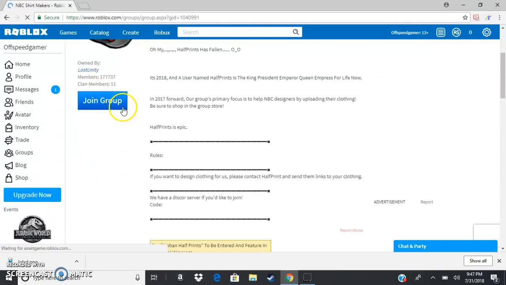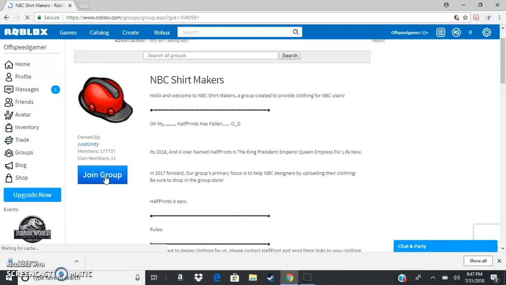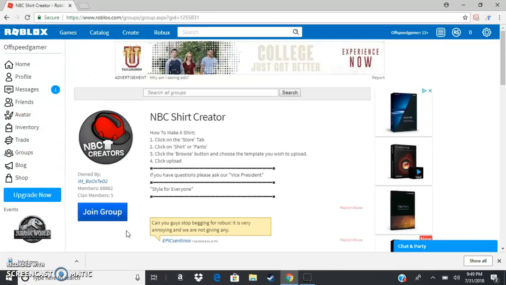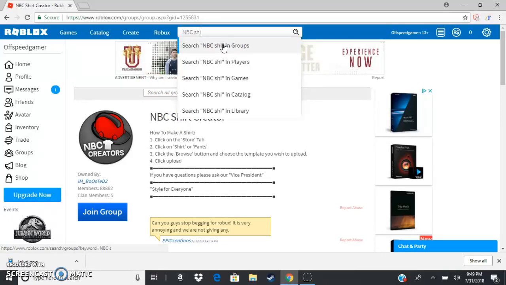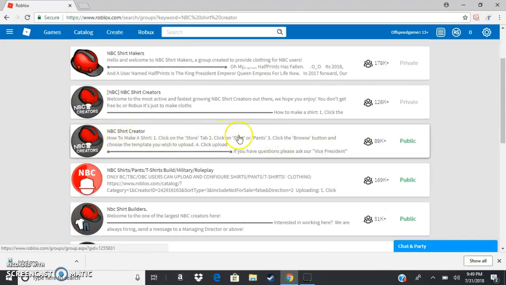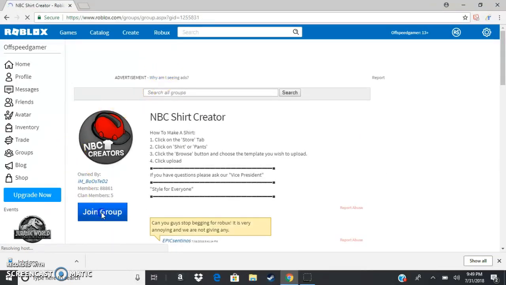Join group. The one that's from Lost Unity. Okay, I found the problem with that. When you type up NBC shirt creator and when you go in groups, the problem with these two is they are private. So go on the third one, that's public. That was a problem, and you joined the group there.